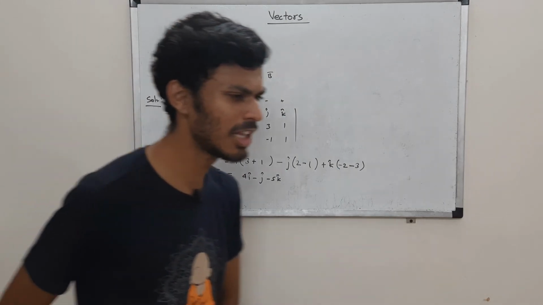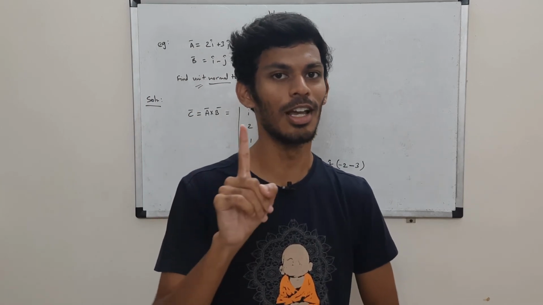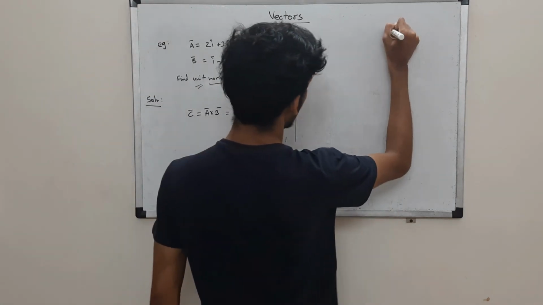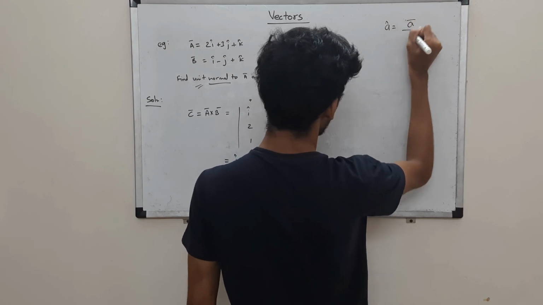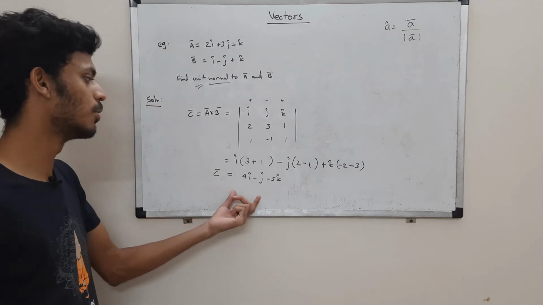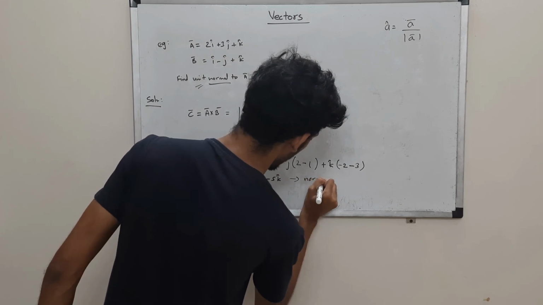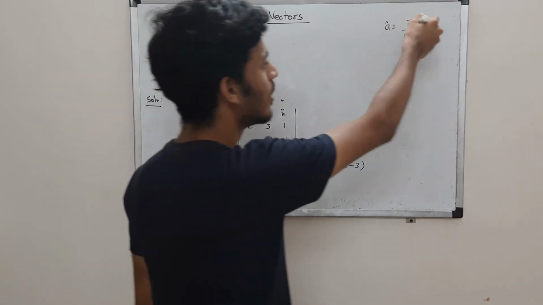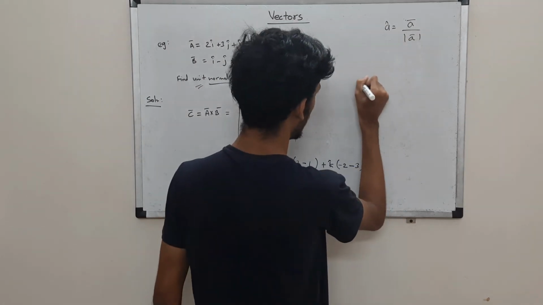In the beginning of the class, when we were discussing about the kinds of vector, I had told you the formula for unit vector. How do you find the unit vector? If you remember, it was A cap is vector A divided by magnitude of A. So if you want to find unit normal, this is a normal, right? You have to take this vector and divide it by its magnitude. Now both the terms have meaning for you. This is this vector itself, and the magnitude. How do you find the magnitude of C?